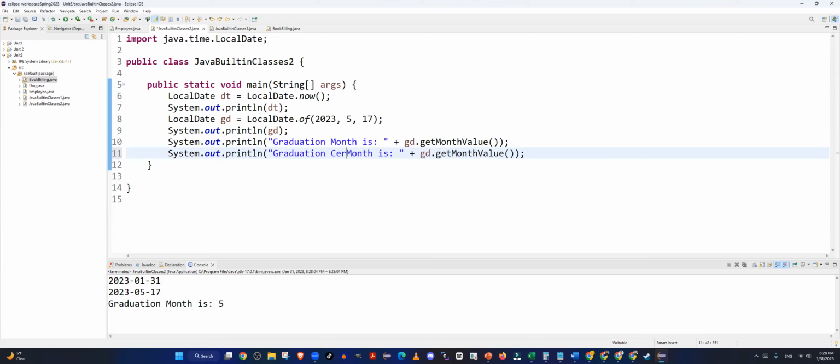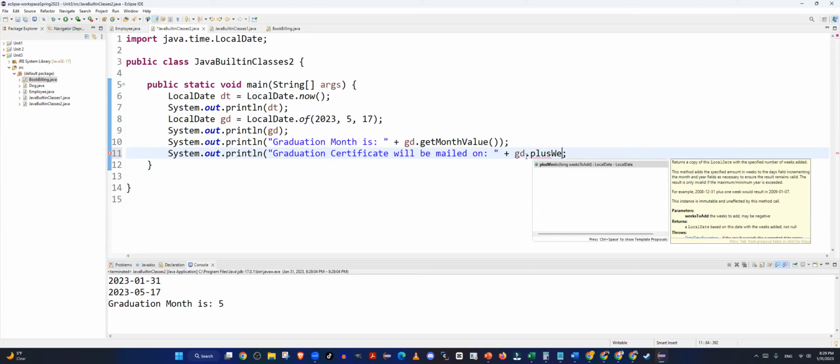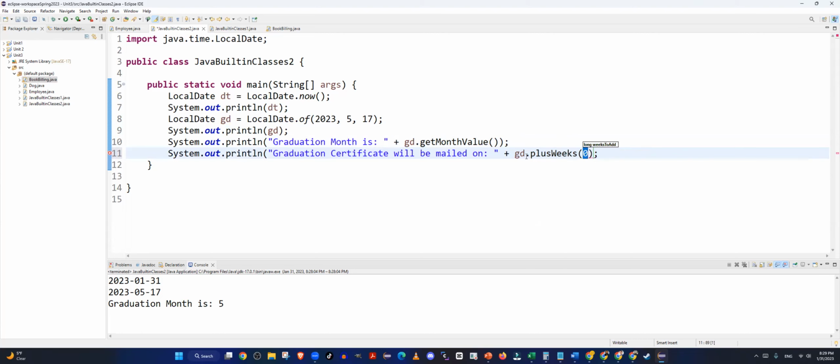Graduation certificate will be mailed on GD dot plusWeeks, and let's say 3.